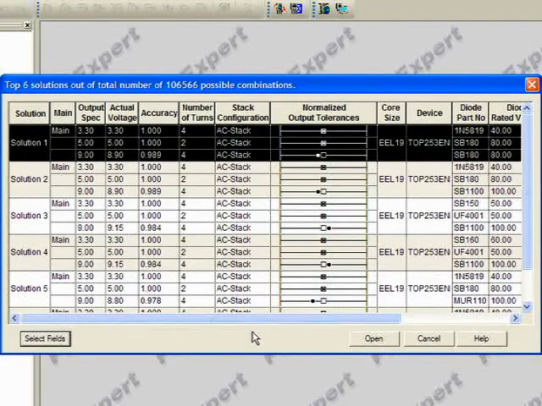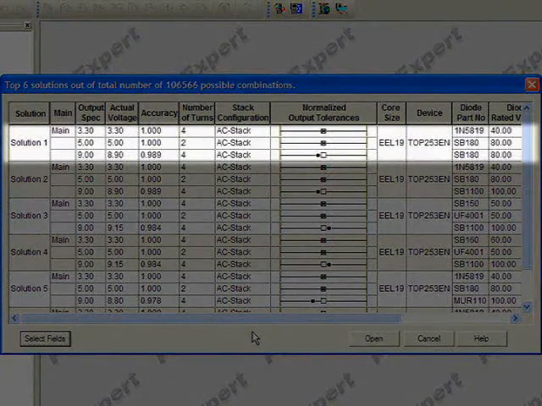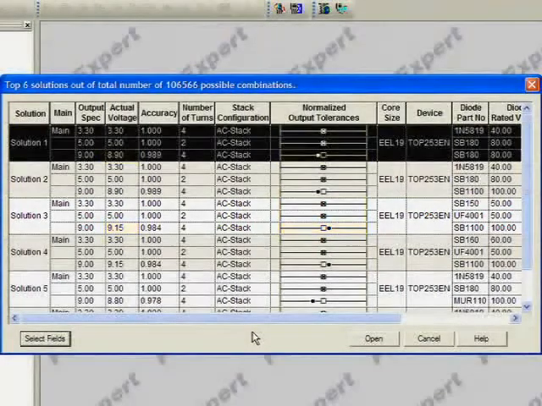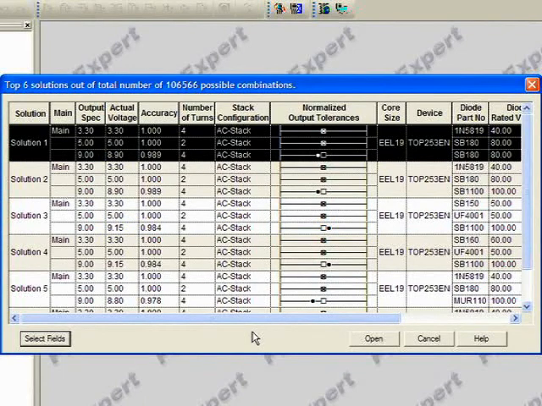So, if we compare solution 1 and solution 3, we can see that solution 3 has the 9 volt output on the higher side of the desired set point, and solution 1 has this voltage on the lower side of the desired set point. You can now make a choice of which solution fits your needs the best using this information. Additionally, you can compare the core sizes and other important parameters between top solutions from this dialog.